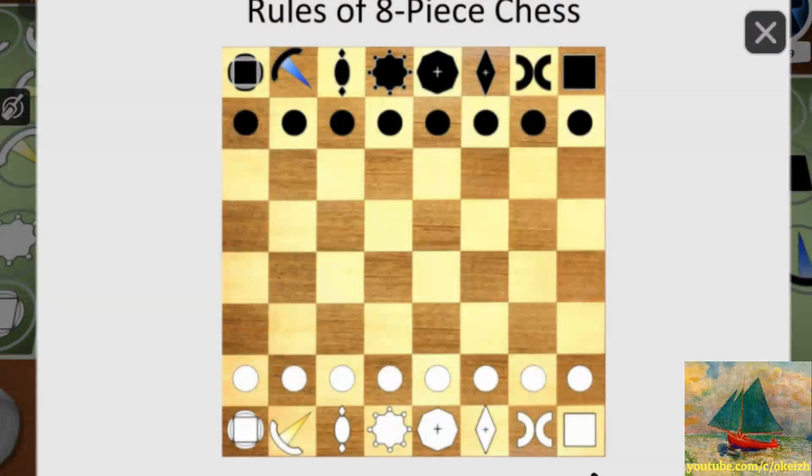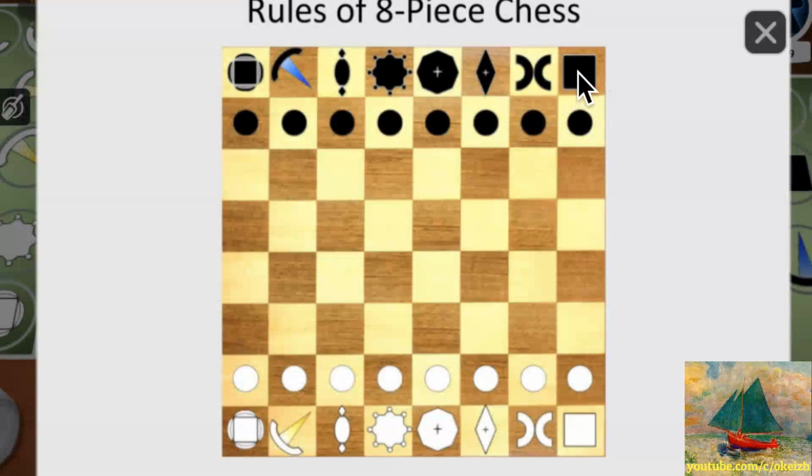Okay, this is OK here, and we're playing some 8-piece chess. As you can see, there are 8 different pieces on the back rank. Some of the pieces are normal chess pieces, so the circles are in fact pawns.